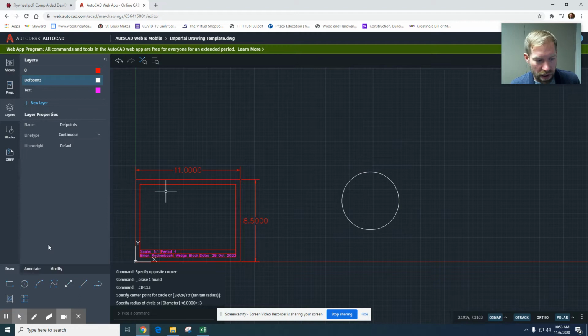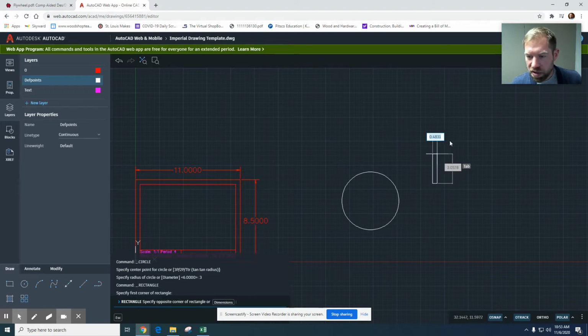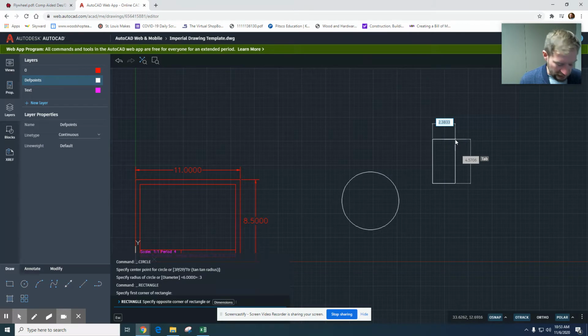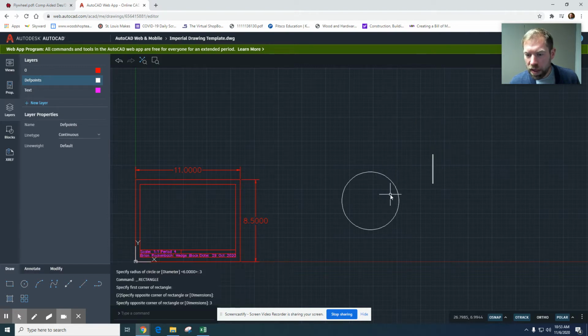Okay. Now I need to build my fin blade. So what I need to do is come over here and I'll build my fin blade in space. And I'm just going to use the rectangle command. And if I do the dynamic input, the width of it was 0.0625. And before I hit enter, I'll tab over and I'll make the length 3. Enter. And now we have our fin blade.